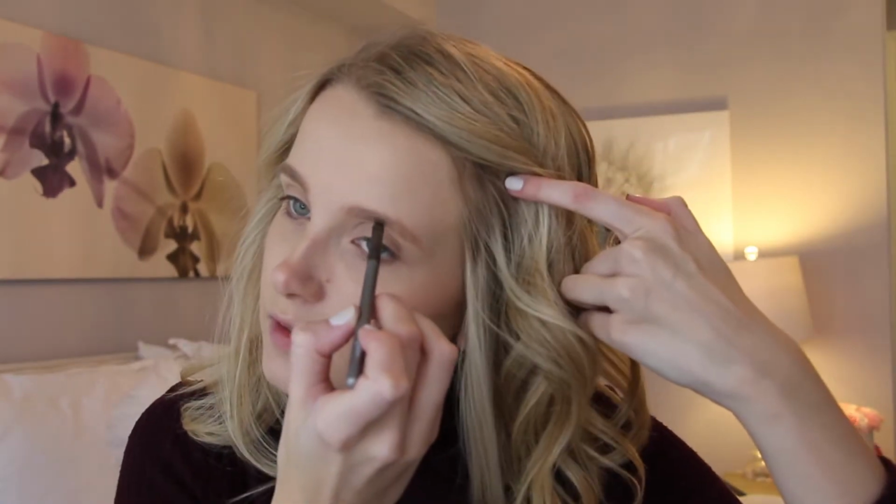I did have my brows actually tinted probably over a month ago, so that's why they kind of show up a little bit more now than in other videos, but they are fading, so I should probably go get them tinted again. It's so nice having your brows tinted. Oh my gosh, it saves so much time, especially when I'm really not putting any makeup on. My brows are at least done.